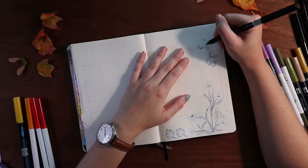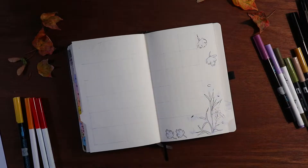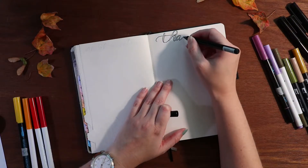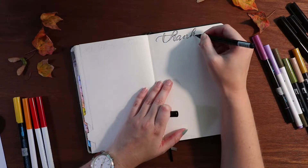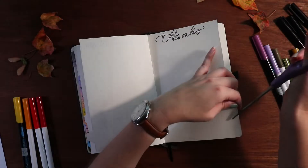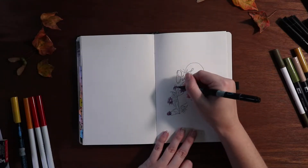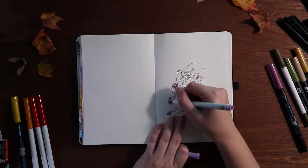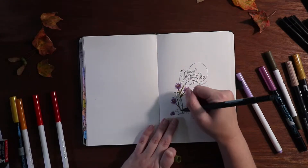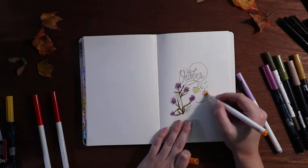I'm going through here and inking those in. In some of these instances I did not fully sketch out what I wanted, especially for the maple leaves — I sketched a triangle and then went back to add in the details with the pen. Part of my reasoning is that I was able to get into a sketchy mood and make less firm lines for the leaves, which I like.